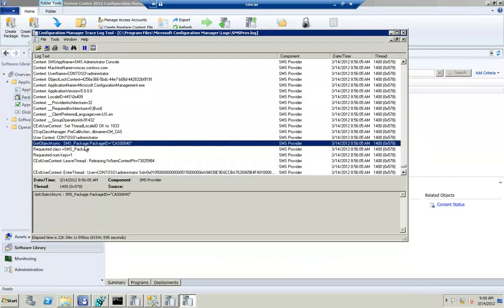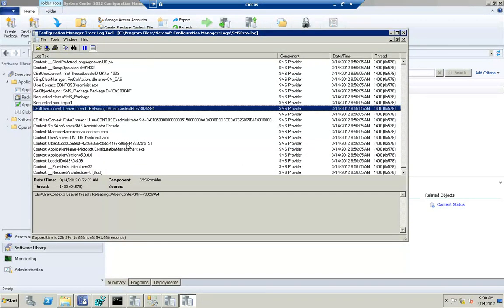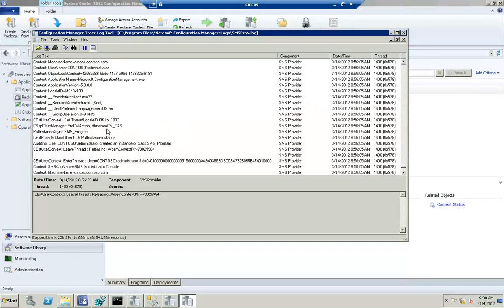So we're going through, we're requesting packages, we're going to add them through the SMS provider log, different things. And some of this is maybe a little unclear at first to read, but you can start to get a real good sense of what's going on. So the way this works is really a combination of WMI queries to pull data back and WMI methods that will actually take the information that we're configuring and place it into the database.